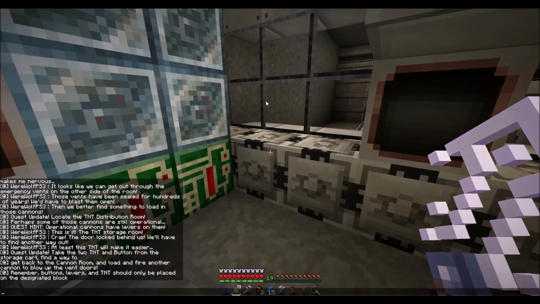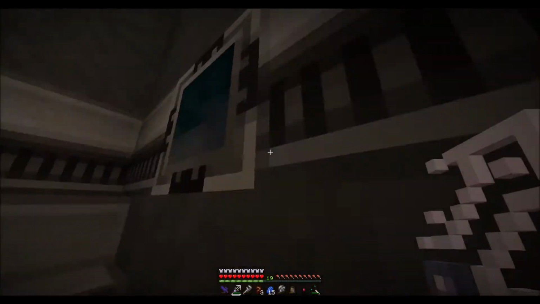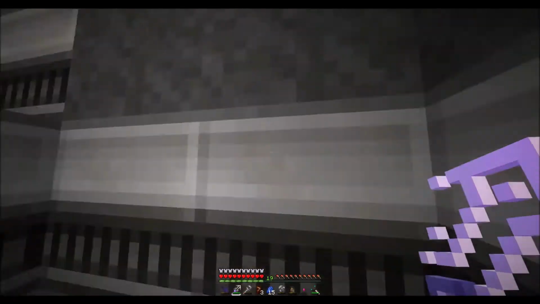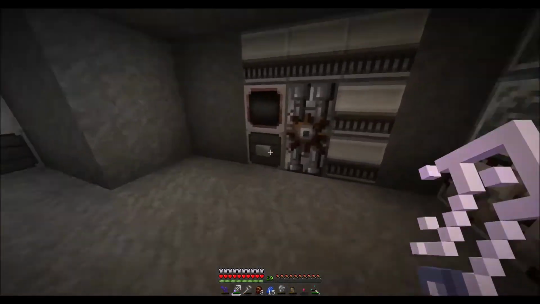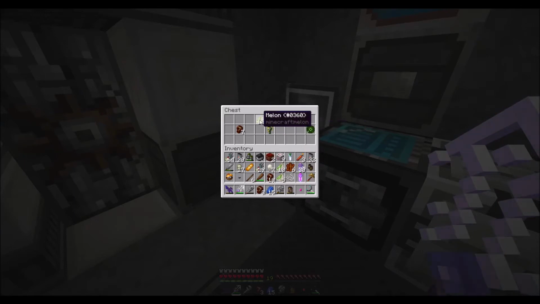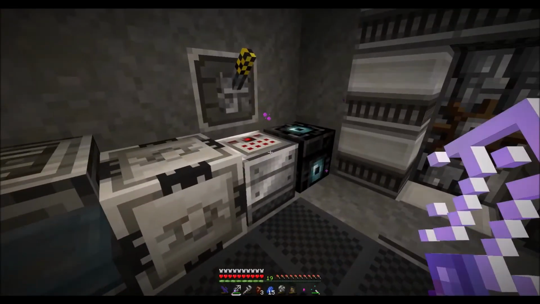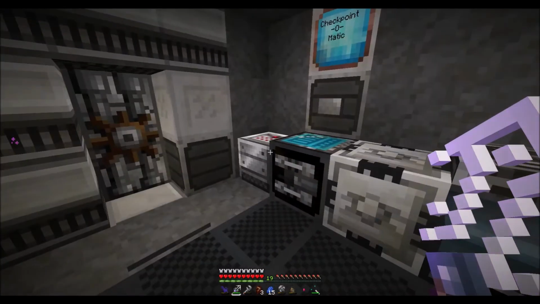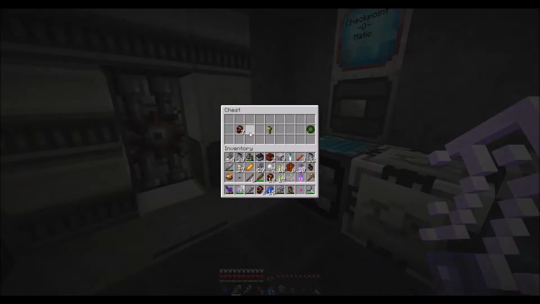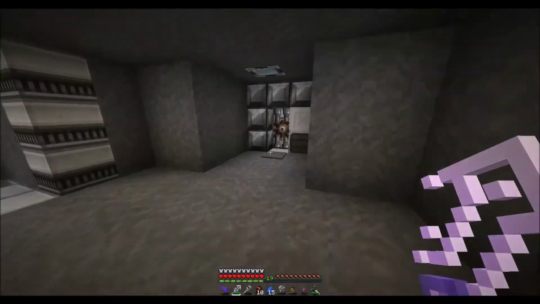Fire another cannon. Are there two cannons we have to do? I don't know if we're allowed to go through here. What's here? Checkpoint. Dandelions. I should not really open up the dispensers, but I'm still getting used to the texture pack.